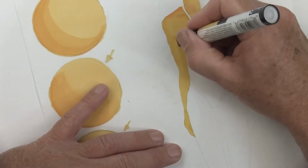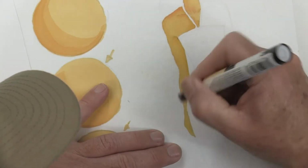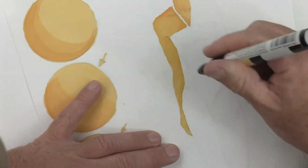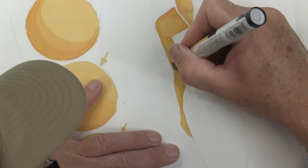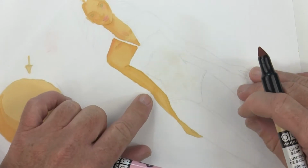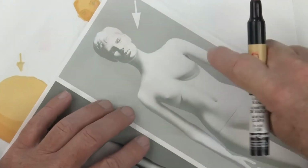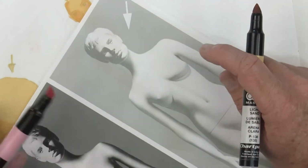Now I'll come back and get shadows. So this is under her armpit, the inside edge of her arm. There's a shadow from her body, the outside edge of her arm. So this is second layers. A little divot here for her bend in her elbow. And then for a third layer, so you can't really see what's going on. It's so bright up in here.